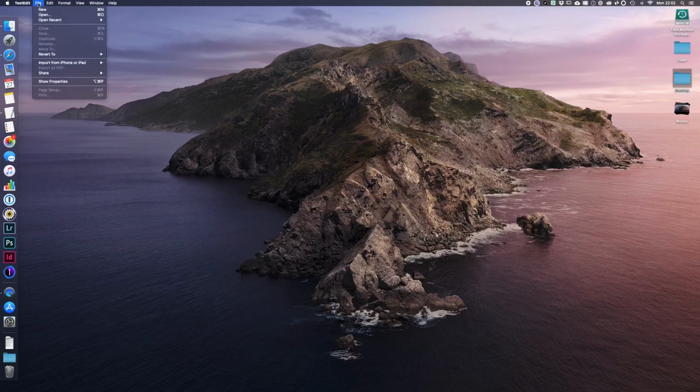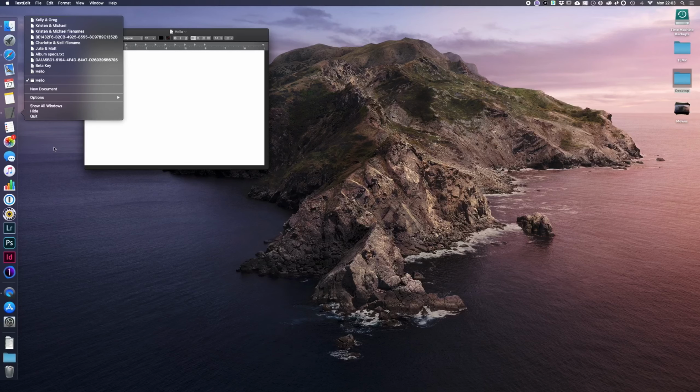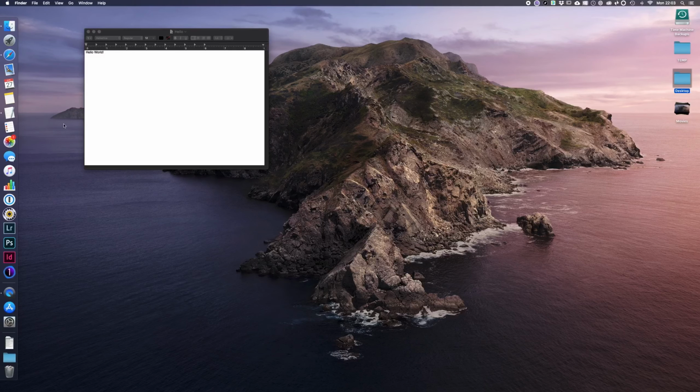There's another thing that pretty much every app provides you, and that is right here in the file menu, an Open Recent. Now with this you can also just access the last few files that you have worked with. That's especially handy if your apps do not have the option for recent files right in here. Some apps do not do that.